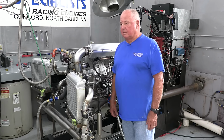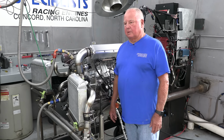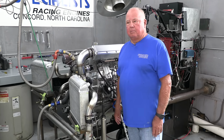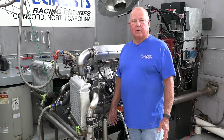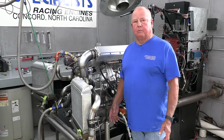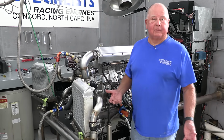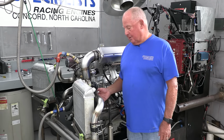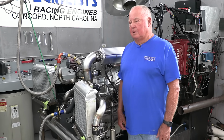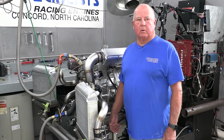I think the challenge is, always when we were doing NASCAR engines for decades, it wasn't as much of a challenge as what we'd like on a project like this. But the biggest thing then was the competition. Most of us that were engine builders in that era were friends. But we'd do everything it'd take to beat the other one once we got to the racetrack. And I think that was good. That's gone now in that type of racing because of, we won't go into that, but no, it's different. Now, the challenge of doing something that nobody else has done, you know, I think that keeps me wanting to come to work every morning.